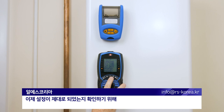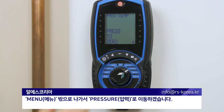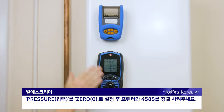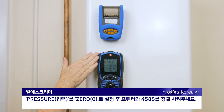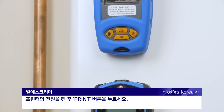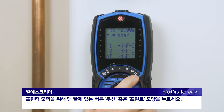Now, to test that I've got the correct connection in place, I'm just going to dial out of the menu to pressure, zero the pressure meter, line the printer up, the bottom of the printer with the top of the analyzer, switch your printer on, and press the print key. In the 458, it's the wireless or print symbol on the end of the buttons.